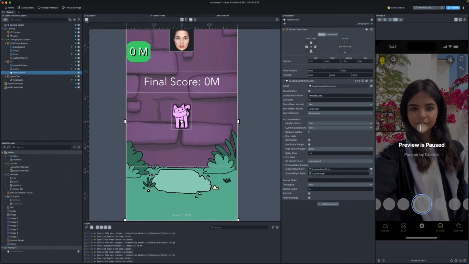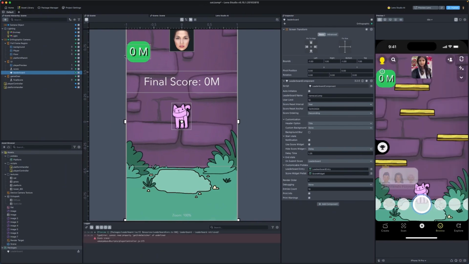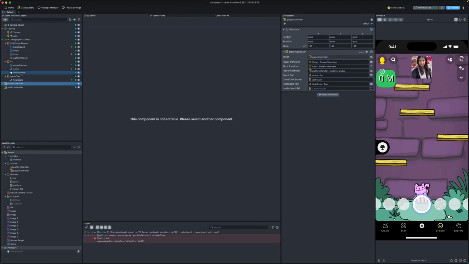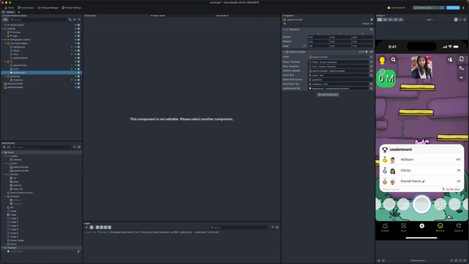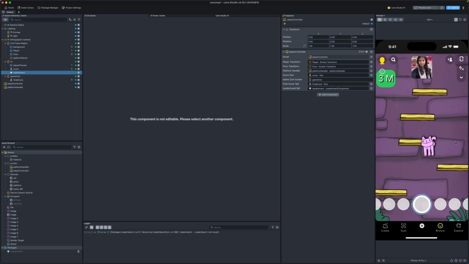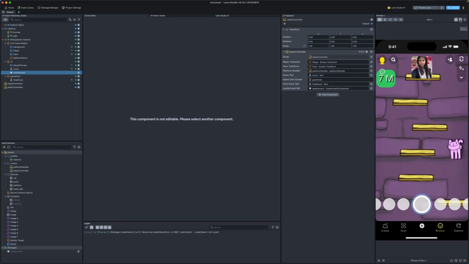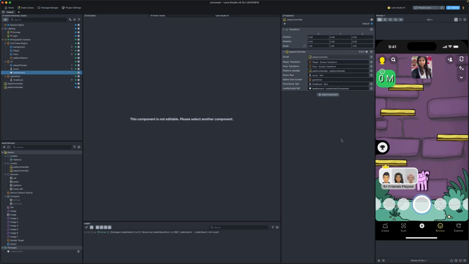So if we go back to our game and we restart, oh, we actually need to give a reference to the leaderboard first. So we just drag that in like everything else. Now you can see once it's open, if we try to grab, the cat doesn't move. Bouncing up and down is fine. It's not going to hit anything. Perfect. So everything's going pretty well.